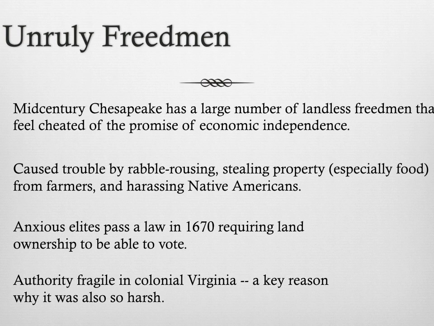This is part of the reason why labor discipline was so harsh. It had to be, because the usual social pressures and institutions that maintain status relations were not nearly so present in Virginia as they were in England. In addition, the elites of Virginia were not on par with the elites back in England. They were people who would certainly not be in a top rung in England, and of course the freedmen knew this, right? They knew that these people who had gobbled up the best land and were acting so much their betters would be very crushable, right, in the English context, and this increased their tendency to downplay the legitimacy of the authority of the elites in Virginia.